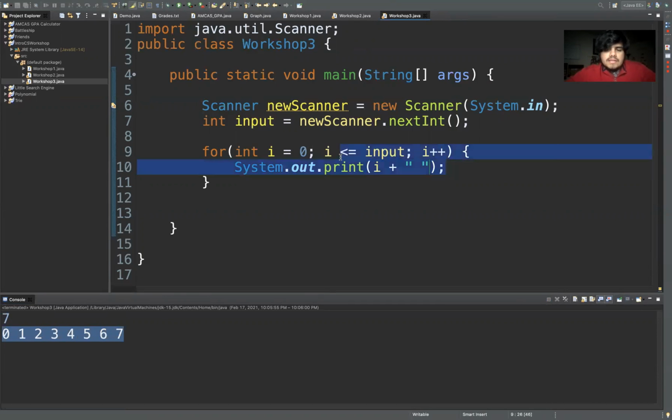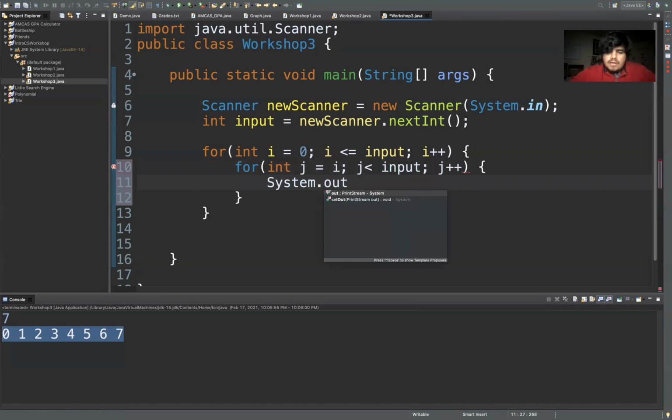Now, if we want to make a nested one, we can make sort of like a mini triangle here. Let's do for integer j. Now I still exists, so technically speaking, we could use I here, and as long as j is less than input, then let's increment j.